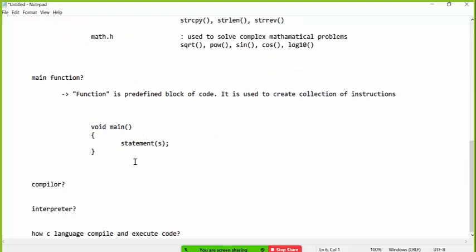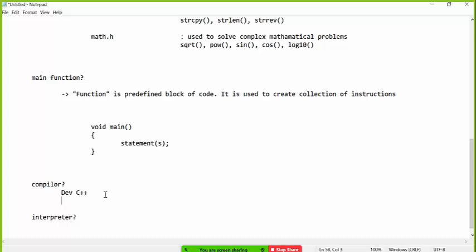So now, where will I get the compiler to start my coding? Compilers are available on many websites. You can Google and download. Here I am going to start with Dev C++. In Dev C++, we start coding with the basic syntax, some print functions, and then I will show you some examples as well.